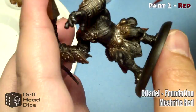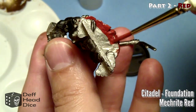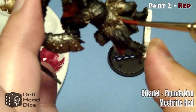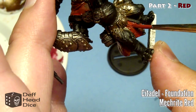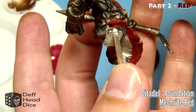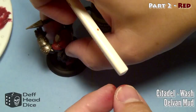Once you've got it on, focus on getting nice even coverage because it's really going to help for the rest of it. I'm still a stickler for painting some areas you won't see on the table - I have to get out of that habit. Eventually I'm going to do this red as a plaid, but for the game against Dave I'm just going to stick to the solid color.